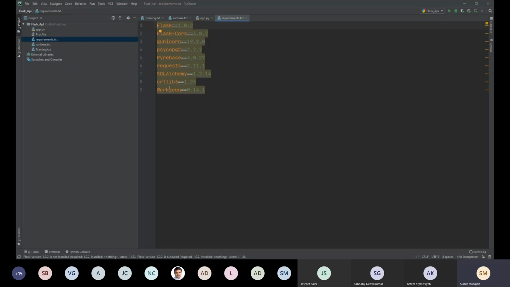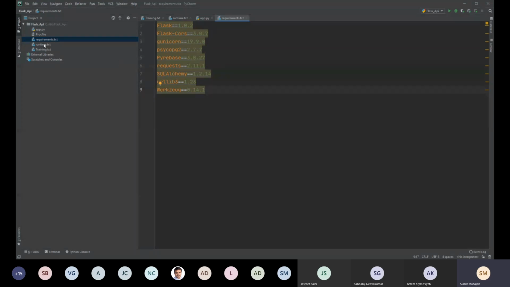So that's under requirements.txt. You don't need all the libraries. I just put all the libraries because I was using this before. But for now, you only need Flask and you need Gunicorn, which is basically your deploy. It creates a package for Flask, and then you might need requests, and again, the other things you might not need, right? So the only thing that you want Heroku to know in the requirements.txt file is what are all the libraries that you need for your app, right?